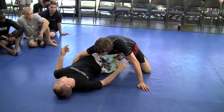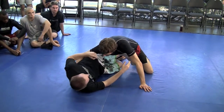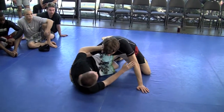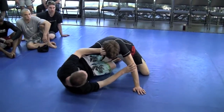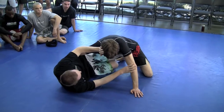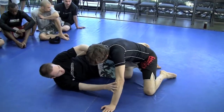So it's something I really have to deal with when I'm in this position, especially if he's good at heavy passes like some people around here. Push on the side of his head, push on the wrist or the bicep. Now my left leg, I'm gonna do a window wiper motion. Can you just rotate this way a little bit? That's fine. Okay, we're here.